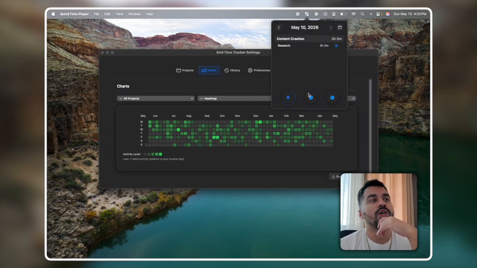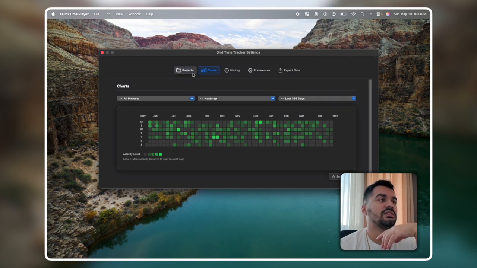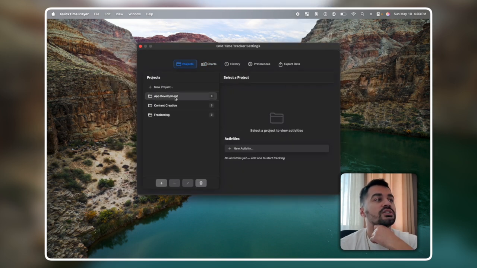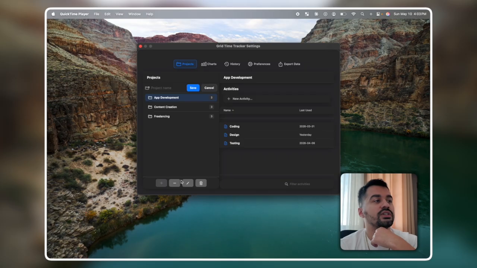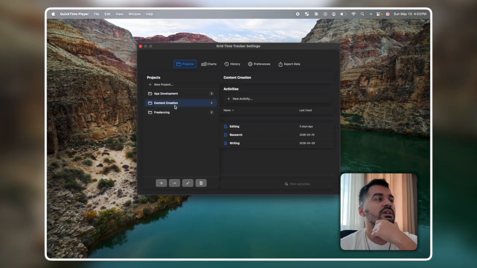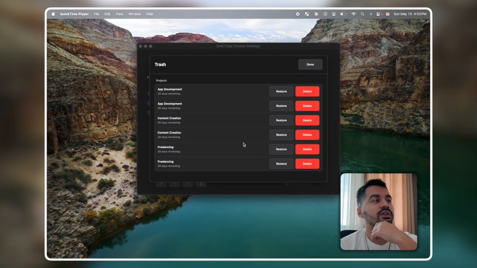And it's basically going to track your time on those various activities, and each activity is nested under a project. So right here you have the different projects. All of these are fully editable, of course. You can add your own projects and organize your workspace exactly how you want it to be organized. But then yeah, each project can have various activities underneath it. You can also delete the activities, delete the projects, rename both parts, and there's also a trash in case you delete something that's important.